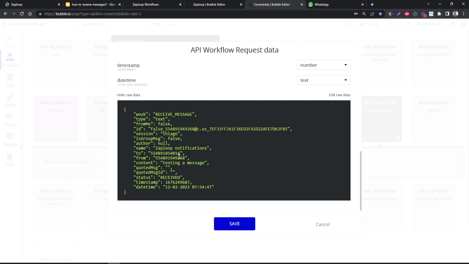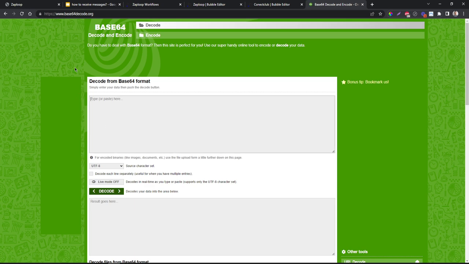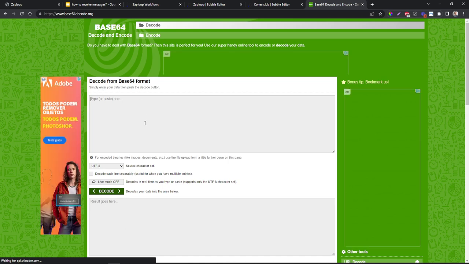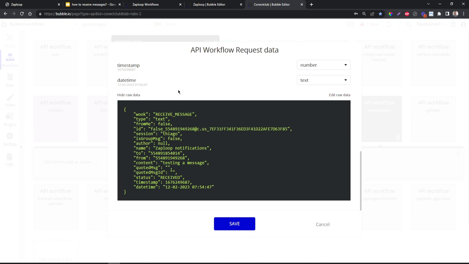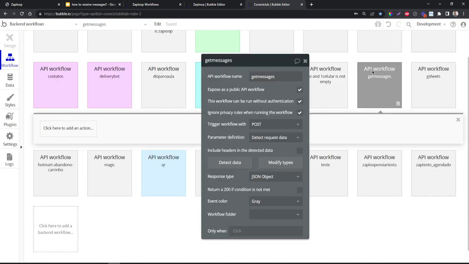Please, again, please note that if by any chance when you are testing this, you receive a message from a group or an audio or location or whatever, the type here will be different and the content here instead of a message. If you receive an image, the image will come as a base 64 encrypted message. To decrypt or decode a base 64, you simply use something like base 64 decode, okay? If you want to show a message, you don't even need to do this. You just need to pass that on the source of an HTML image tag, okay, on the source of the image tag you pass the data 64 or Google it, okay.